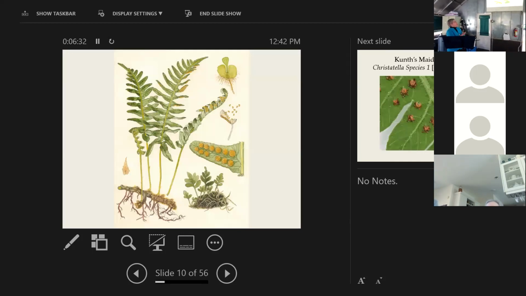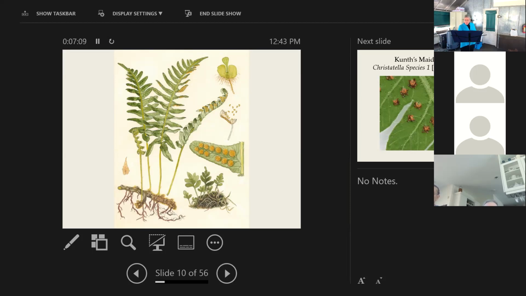Now here's a drawing of the European common rock polypody. You can see where the spore-bearing parts form. These dots are called sori. Sometimes I've heard them called fruit dots in some of the old books, but that's a bad name because these aren't fruit, like from a flowering plant. The word sorus, by the way, means heap. It's a Greek word for heap. So think of heaps of spores. Within these sori, there are sporangia. The sporangia are where the spores form.